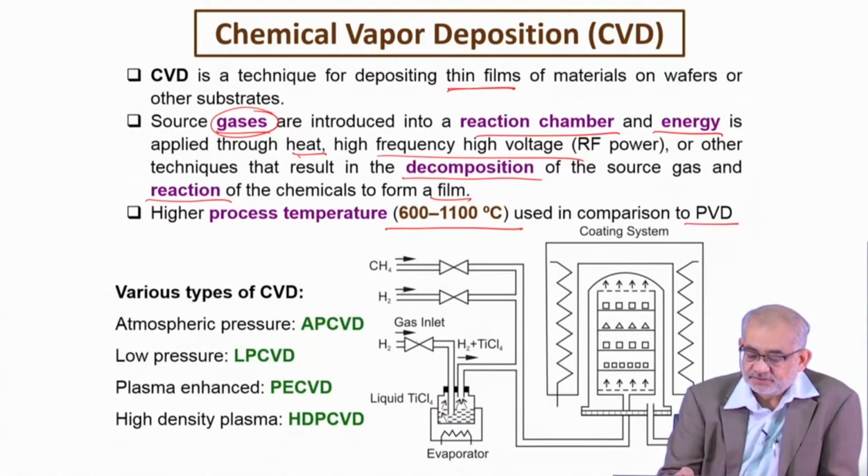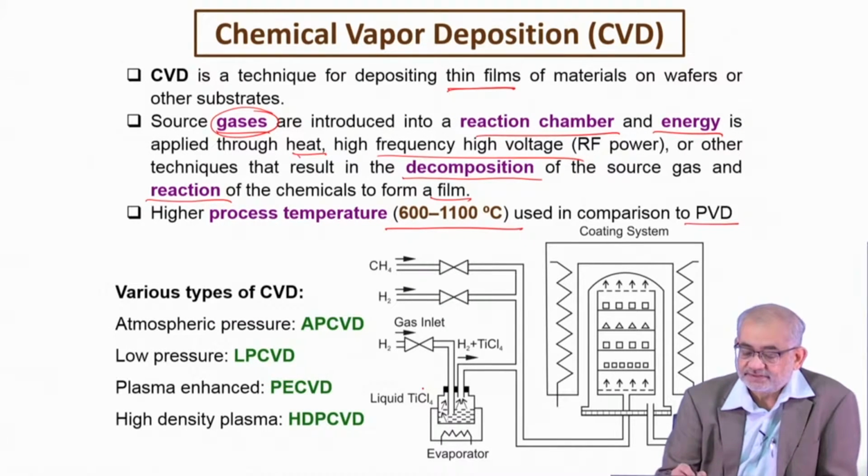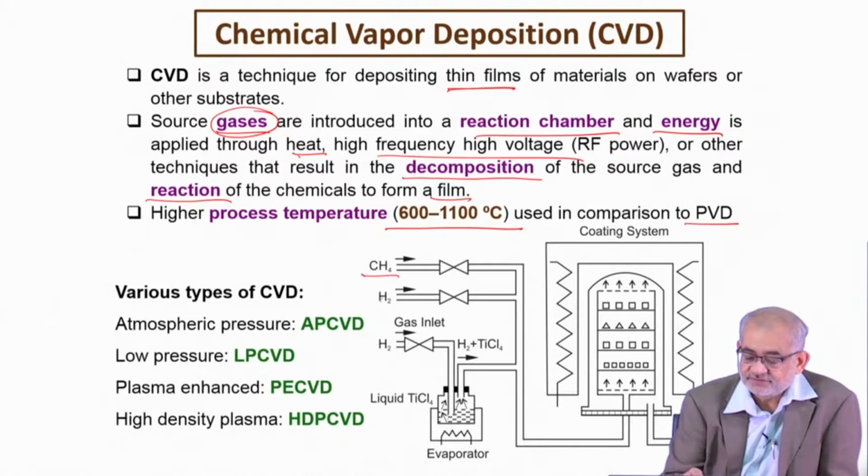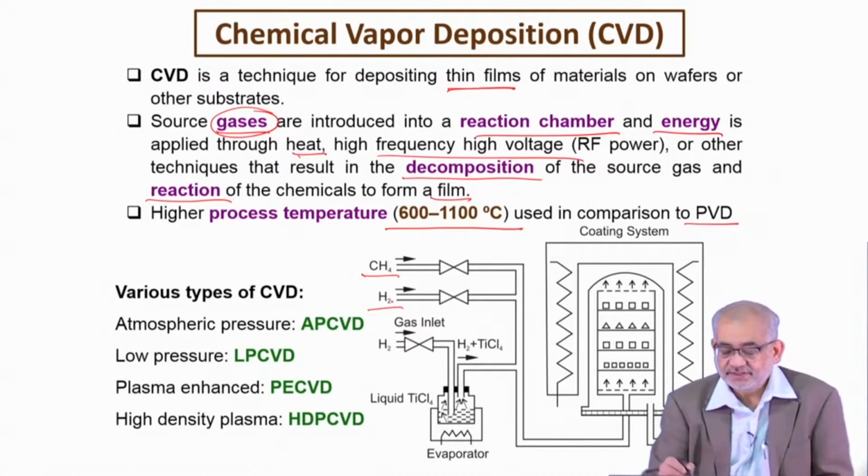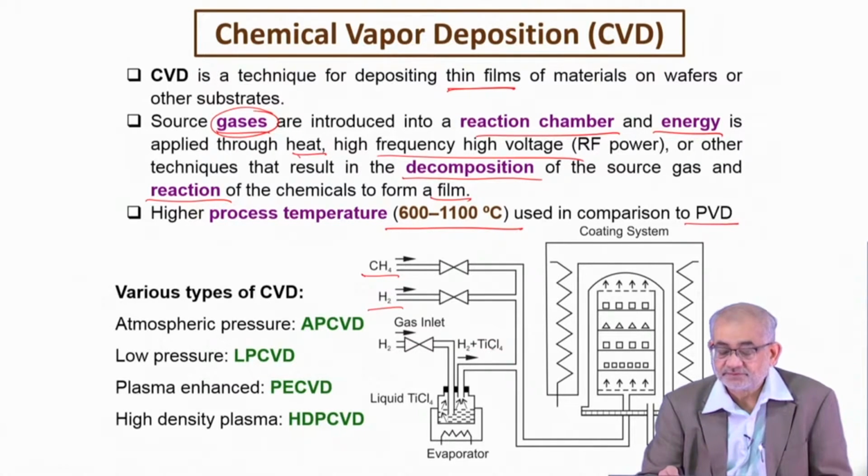Like I was saying, you can produce a compound layer, and you can feed in different kinds of gaseous mixtures like a hydrocarbon and hydrogen together, or even bubble titanium tetrachloride and hydrogen together. The substrate remains inside the chamber. The temperature and pressure conditions can be varied. What else can be varied, and that's what makes this whole process very versatile, is the gas mixture that you feed in.